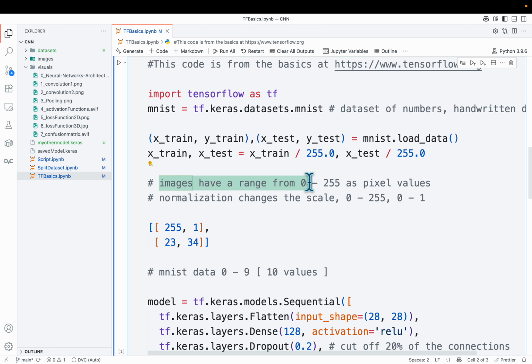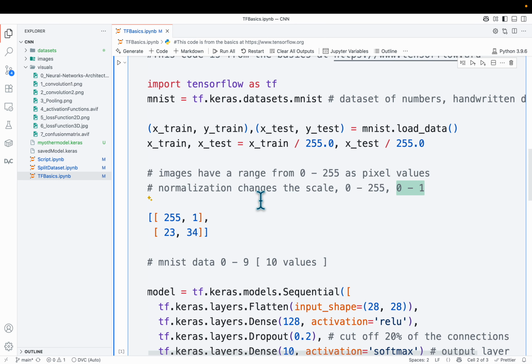Currently, our image pixels range from 0 to 255, and we don't want them to range this much because when you're training your model, you're usually multiplying all of these numbers. The bigger these numbers are, the more time and memory it can take from your computer. We want these numbers to be really, really small. So when you normalize, you're trying to decrease the variance between these values. It goes from 0 to 255, and when you divide, it makes it 0 to 1. So the values become shrunk, they become smaller.